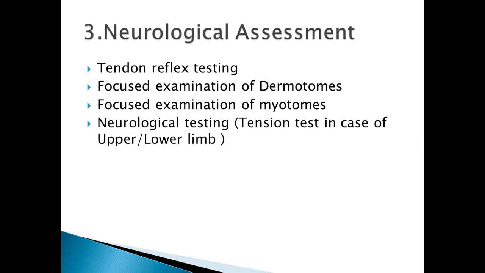For dermatomes examination, you need to know which dermatomes are relevant and then examine sensation in the skin. You compare it with the other side, so you can identify whether the skin is hypersensitive, hyposensitive, or has no sensation. Then you check myotomes — a myotome is a group of muscles supplied by a single spinal segment. When checking myotomes, you test with resistance to assess nerve involvement. Neurological tension testing involves nerve tension tests performed on the upper limb nerves — median, ulnar, and radial — and on the lower limb with the sciatic nerve.